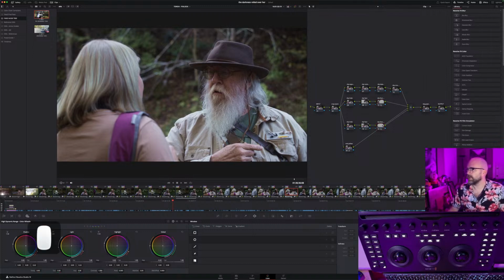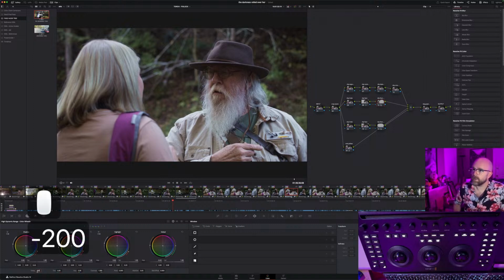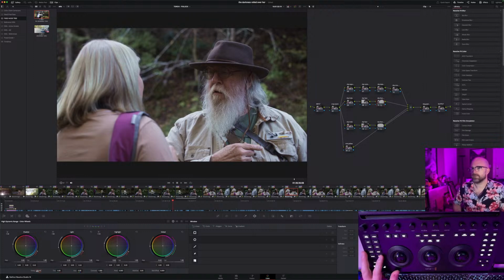And this one we could cool off the color temperature by 200 also. Oh, I should do negative 200, right? Towards blue. Is that what I did? No, I did two. I went the wrong way. About negative 500.